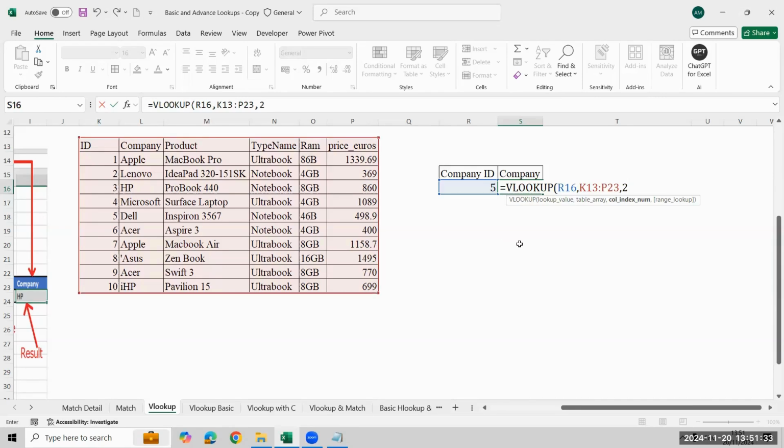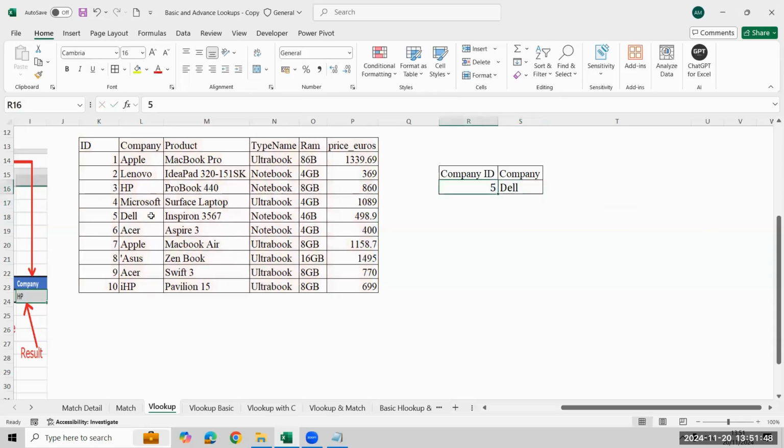Column index number, it is saying index number in the sense you have to give a number. So second column is your company. And then for exact match, what option you need to select? FALSE. And close the bracket. You got the answer. If you change it here to 4, are you getting Microsoft? If you change it to 9, are you getting Azure? So like this, you will get it.